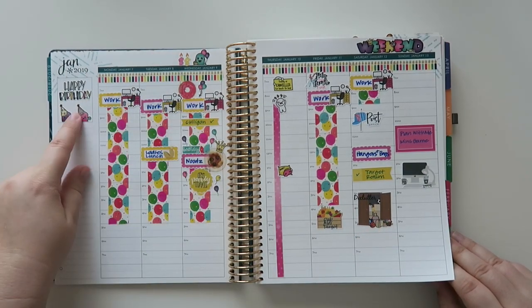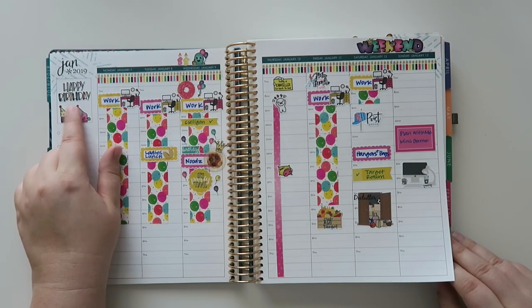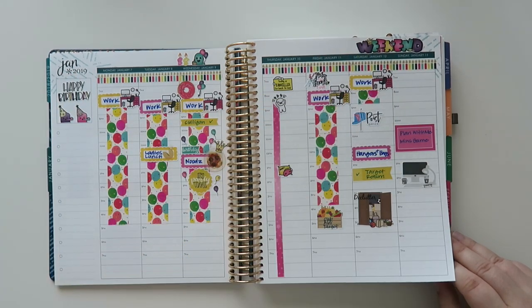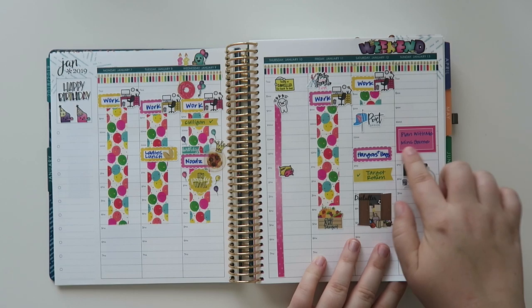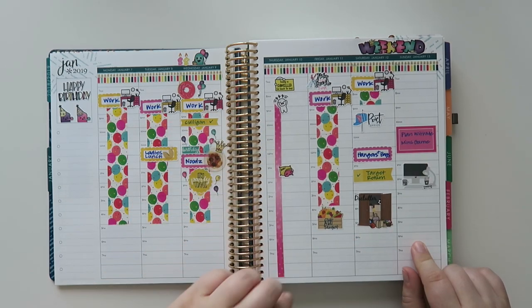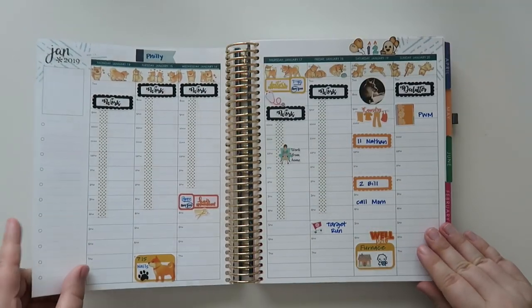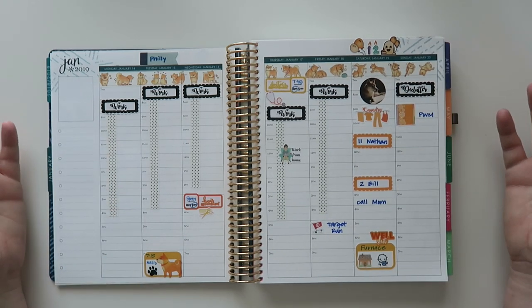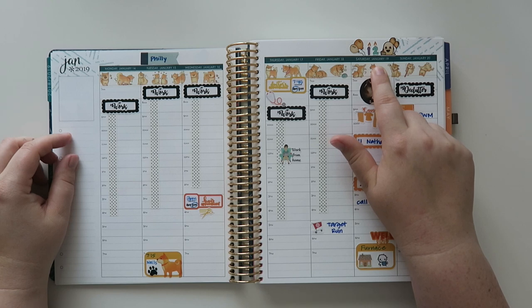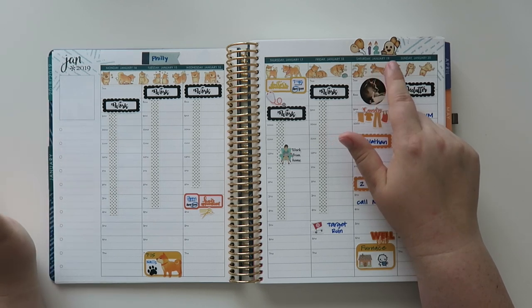This kit that I used — the little stickers and stuff — is from the Chrissy Ann Designs Celebration Collection binder. Her link is down below if you guys want to check it out. And then this is from Chrissy Ann Designs as well. I love her stuff. And then this is Doyle's birthday week, and he is 12 years old — so right now he's 12 and a half.